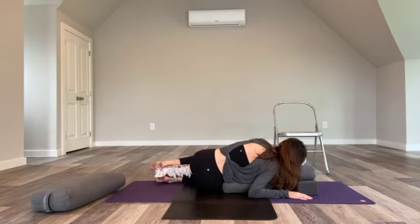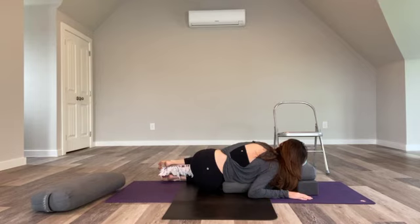If you want a little bit more, you can take your knees to be in line with your hips or further towards that left elbow. And then just relax the body. Still the mind. Notice if you're taking any weight into your arms. Feel the release of the low back and the mild curvature of your spine.